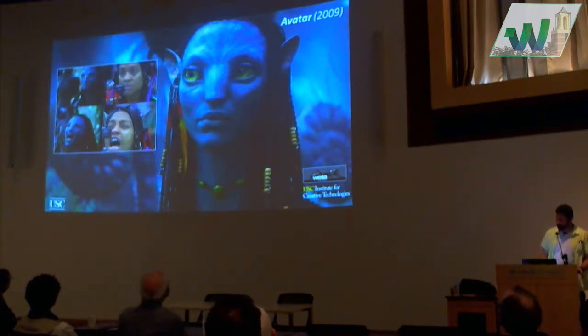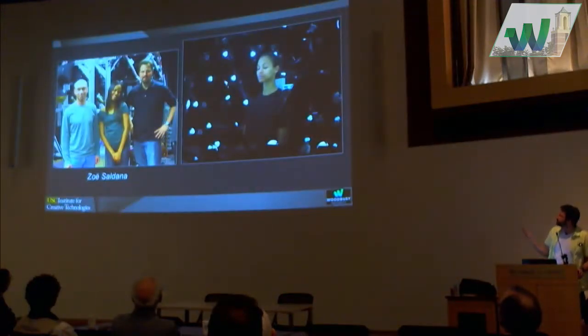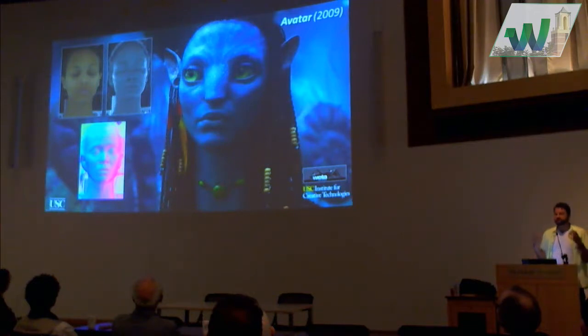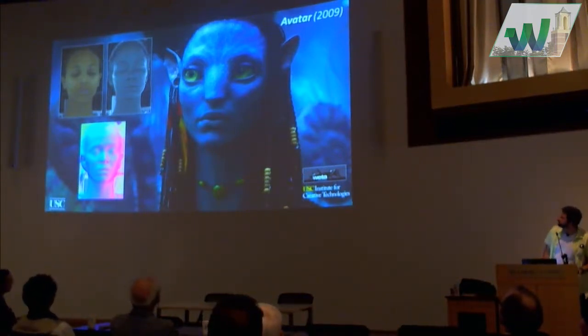But the face actually has a lot of Zoe in it, and Zoe was brought to our institute, digitized in the light stage, and then these maps and 3D geometry were used to help create Neytiri. In fact, everything from the cheekbones down is the face of Zoe Saldana, and the rest of it still borrows from the textures and shapes as much as we can. And we digitized quite a bit of the cast, actually.